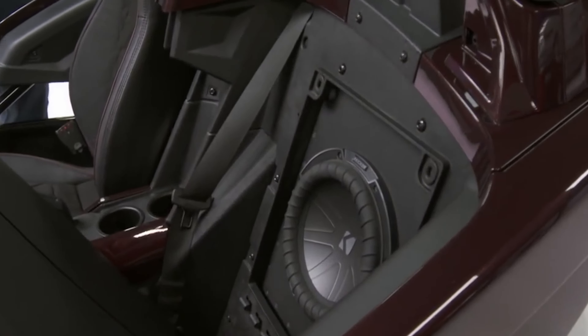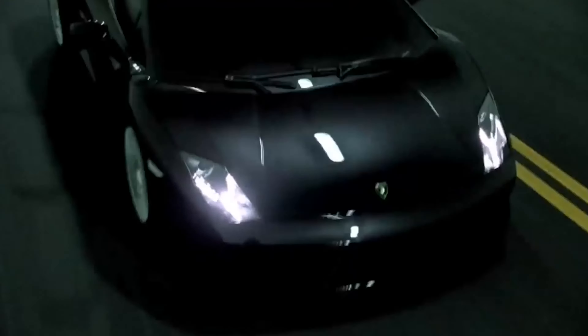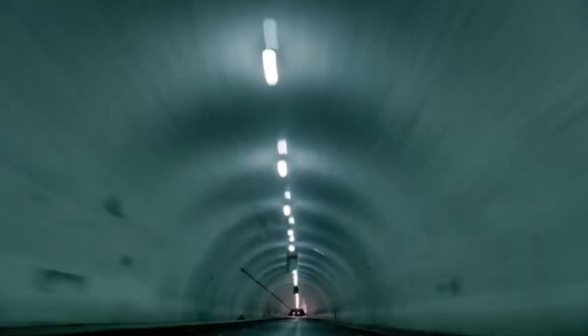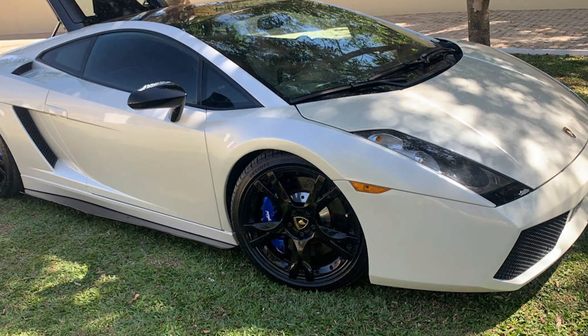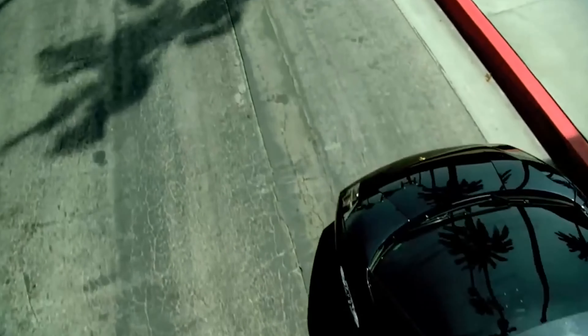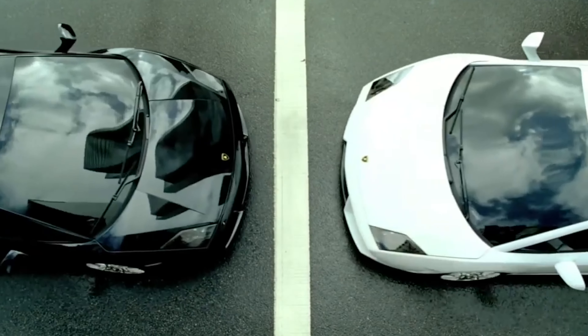Lamborghini Gallardo. This Lambo was discontinued in 2014, but it's worth over $200,000, and comes with impressive power, boasting a V10 5.2-liter engine capable of 543 horsepower. Since the original aerodynamic design of the Gallardo couldn't support Shaq's body, he had it modified to be a bit wider and a bit longer than usual, with an elongated roof and windows. Thanks to the Gafoglio family metalcrafters, Shaq can now fit comfortably inside his Lambo that was extended by 12 inches. Although the structural changes could affect the vehicle's speed, the former basketball player was probably aiming for the aesthetics anyway.